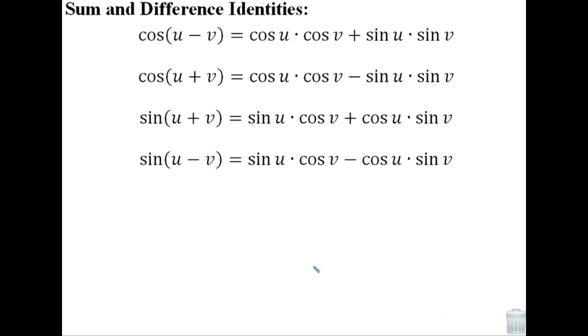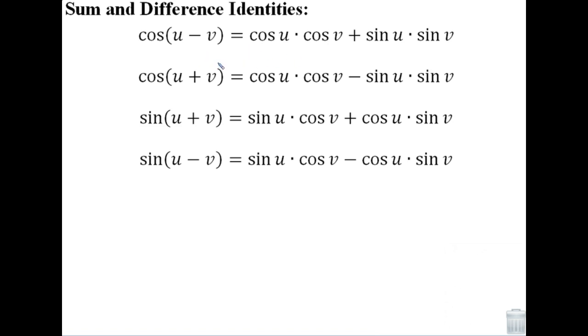All right, so here's our first set of sum and difference identities for the cosine and sine functions. Two for each, and when I say sum and difference, what we're talking about is either the sum of two angles within a trig function, or the difference of two angles within a trig function. Notice we have a sum and a difference for both the sine and the cosine functions. Now, we'll use these identities in both directions. We'll work from left to right and right to left.